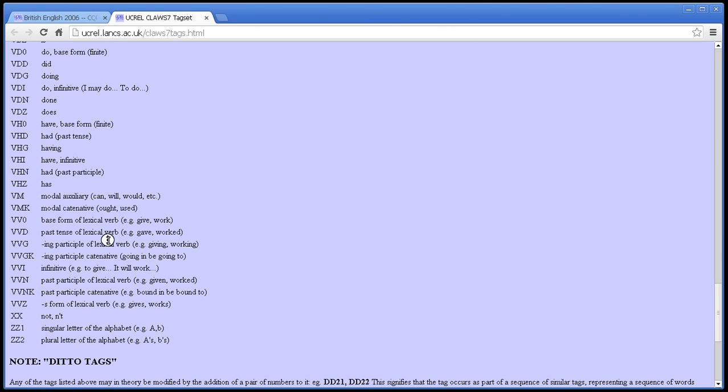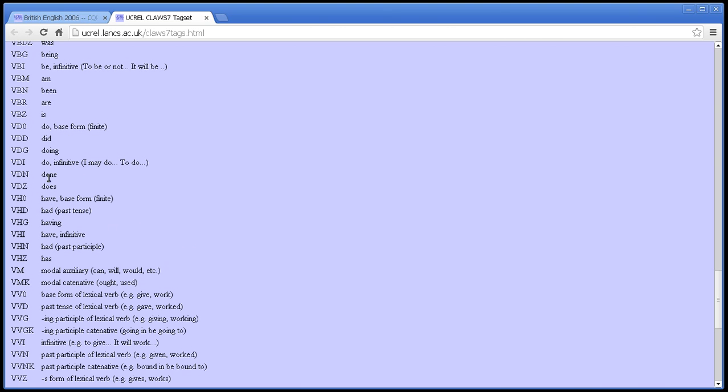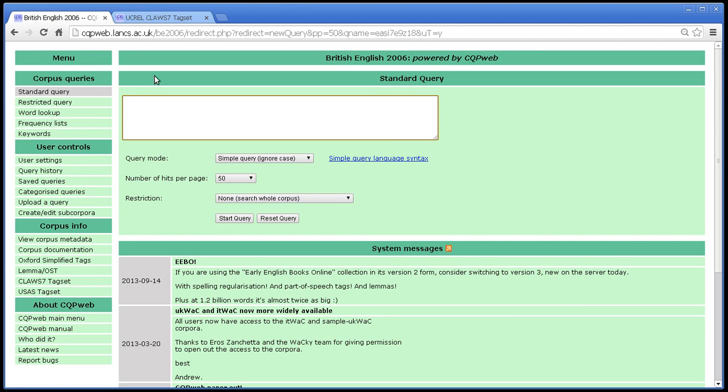But that leaves out the past participle of do, the past participle of have, and the past participle of be. How do we include them all? Well, if VVN is just the normal past participle, and if adding a star will catch VVNK as well, then taking out that second V and putting in a question mark, which could be either V or B or H or D, that will catch them all.